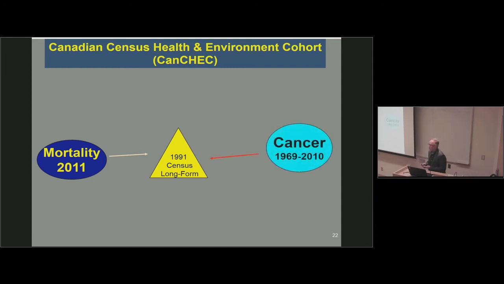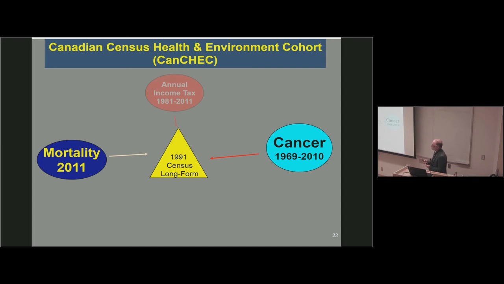Then we've linked these individuals to our cancer incidence database. The database starts in 1969, and this linkage so far is up to 2010, and we're doing another 5-year linkage. So we can go back to 1969, and starting in 1991, for instance, identify all those subjects that have had any kind of cancer, remove them from the cohort, and start with a cancer-free cohort. I shouldn't say cancer-free, they could have cancer, but they haven't been diagnosed. We can then follow them for 20 or 30 years and look at the effects of environmental contaminants on cancer incidence.